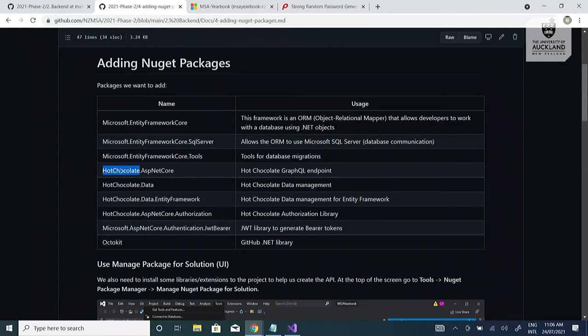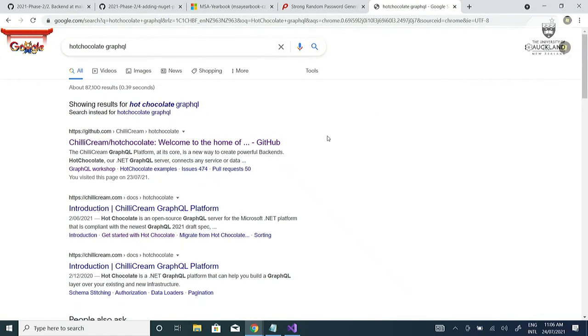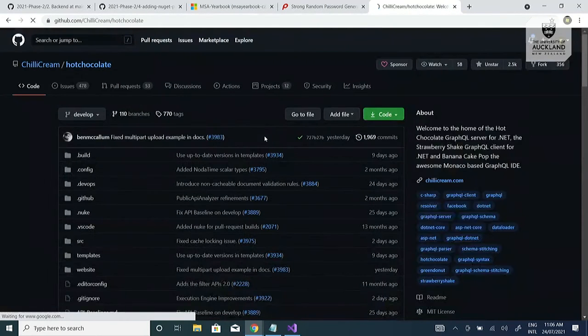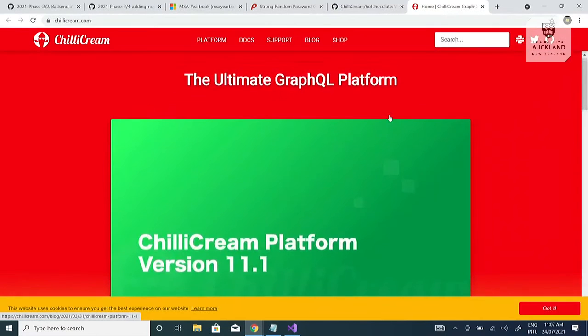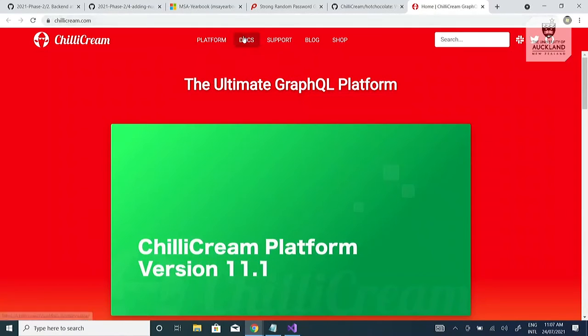So currently, I'll just go through Hot Chocolate. .NET has their own GraphQL library. It's absolutely trash. So people open sourced a better library, which we are using today, called Hot Chocolate. So here is the Hot Chocolate website. This is probably the best place for you to get more information about how to set up GraphQL in .NET. I've spent like a month on this, so you should probably too.